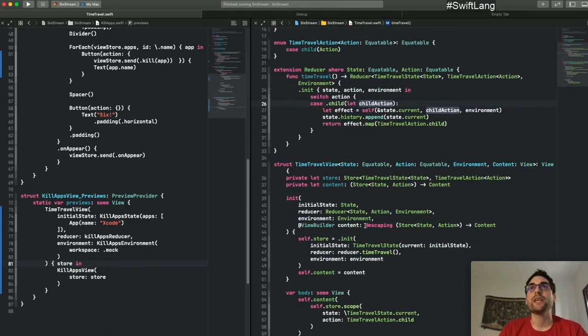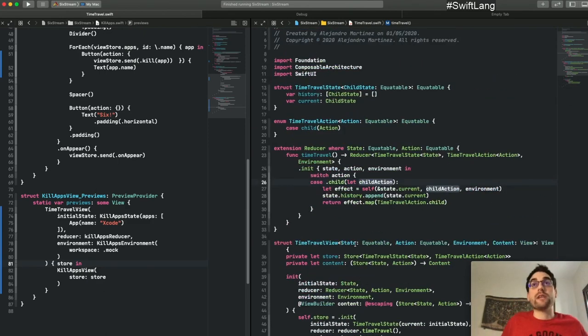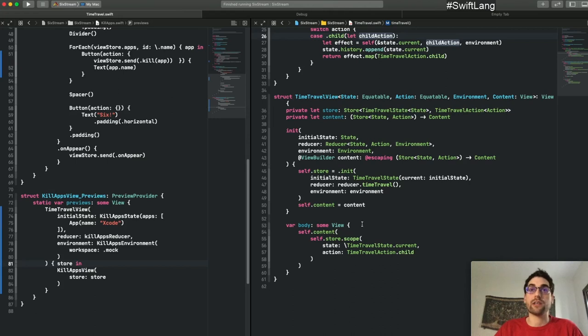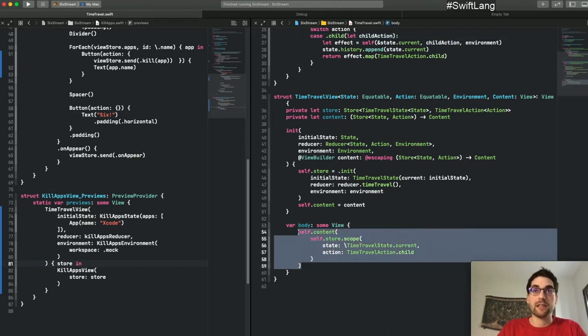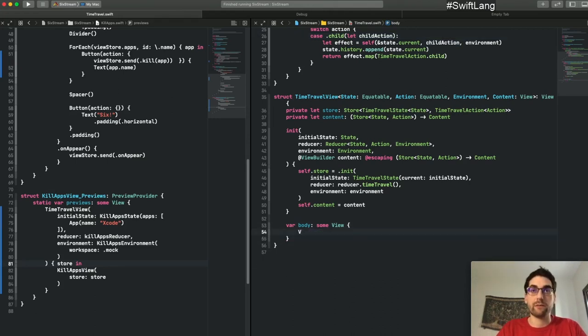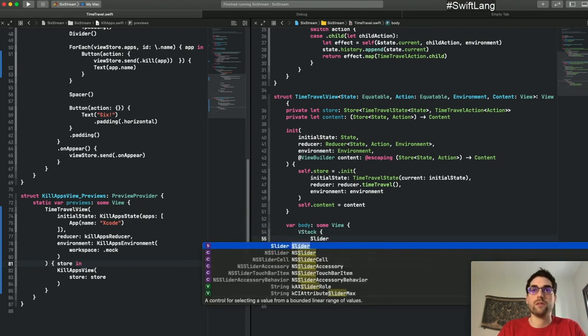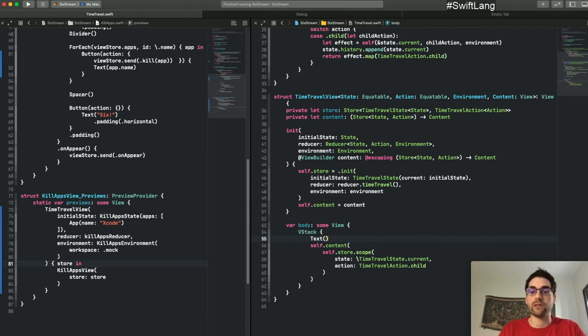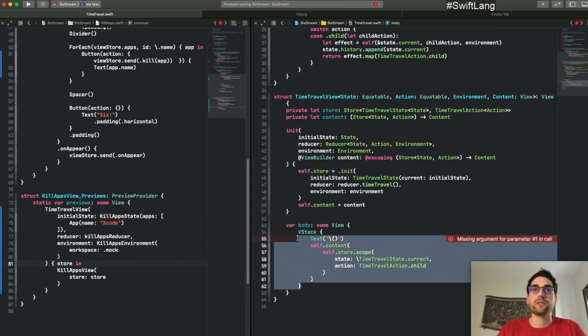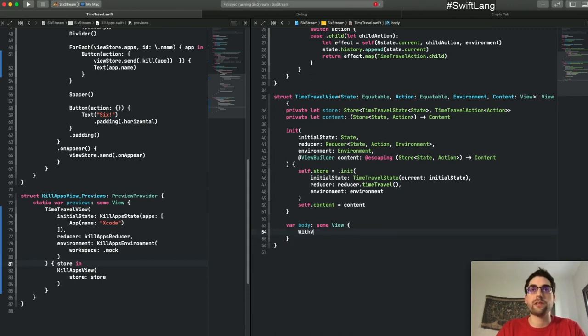And to try this, we can just first show how many states are we keeping track of. So for that, let's make some little more fancy UI. No, not on a slider. Slider is gonna be for later. So we can just say I need access to the data, so I need to make with view store.